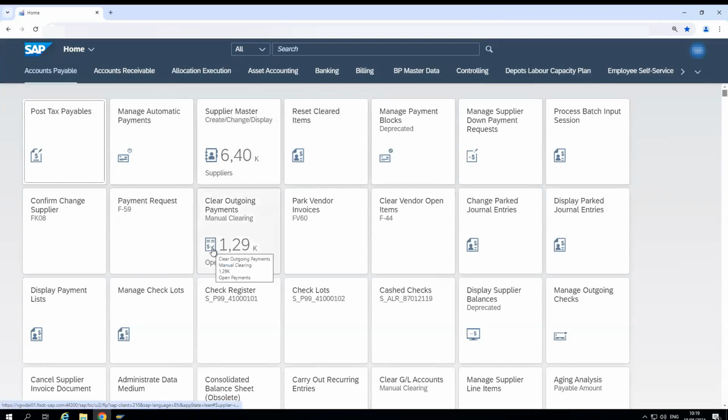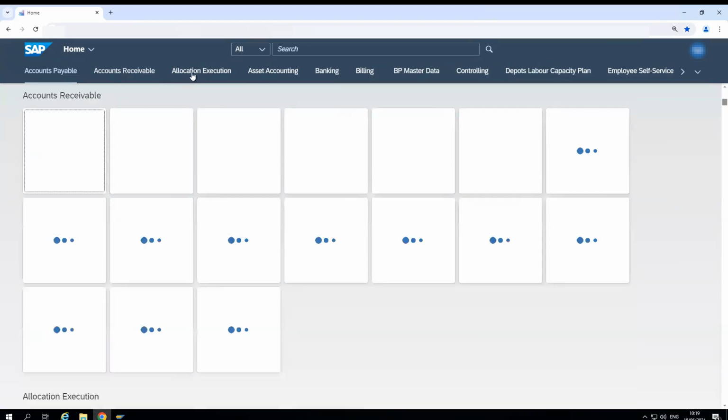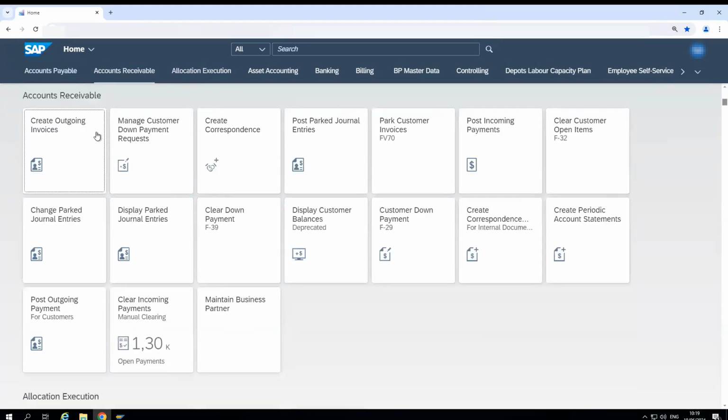Here you can see the interface of the SAP S4 HANA screen, where you can see a number of applications. These are the apps, as you are already familiar with. I am just telling these things for those who are very new to the S4 HANA system. Only for that audience I am explaining these things. These are called the applications or apps.